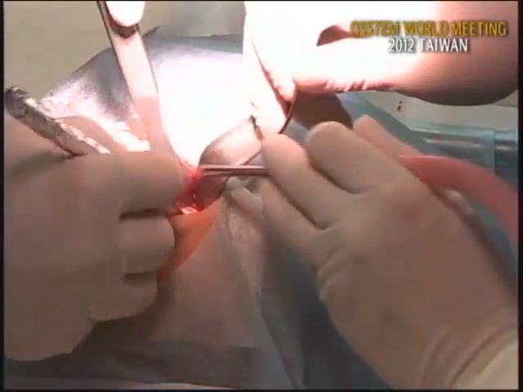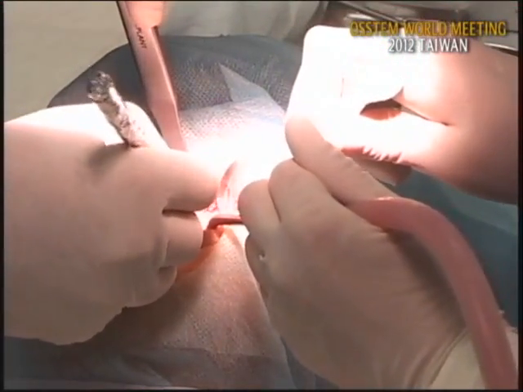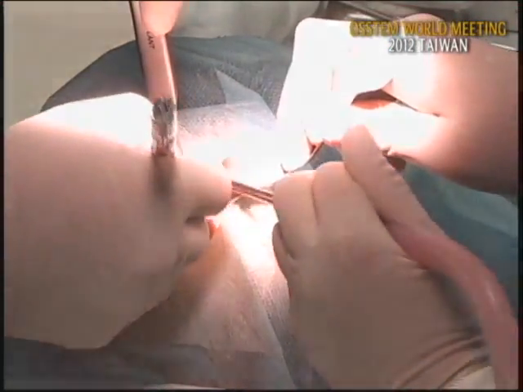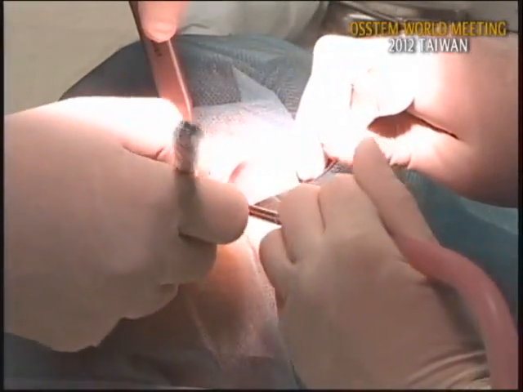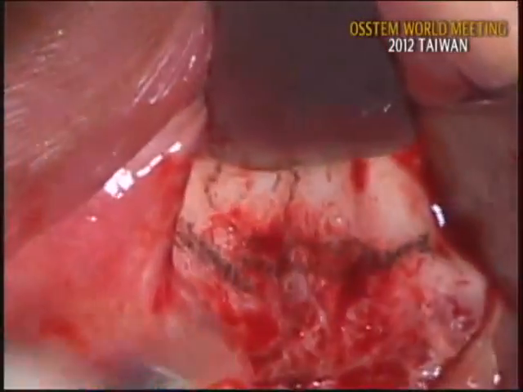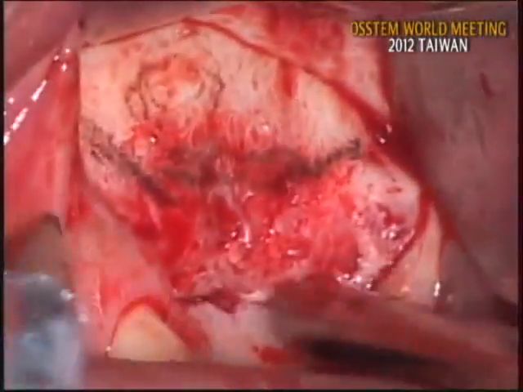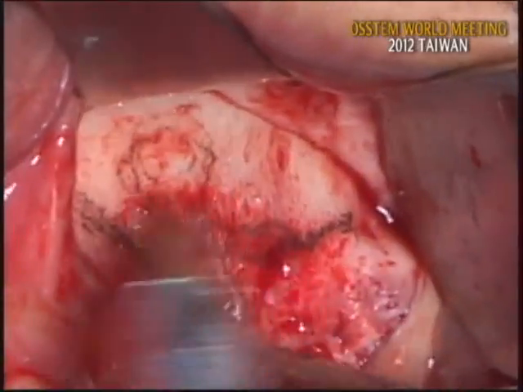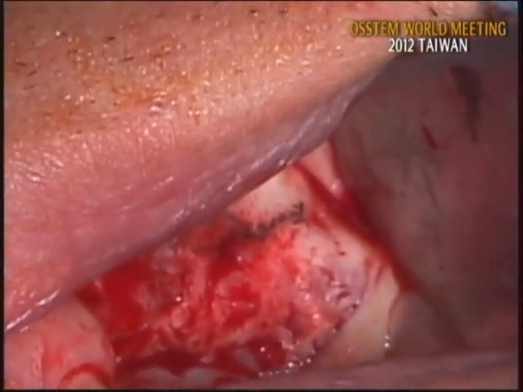I can see the panoramic radiograph, and the remaining bone height seems like this. Bone is not so much. It looks like this. And I will make a bone window here. And if needed, one more. But I will place only 2 implants because of the class 3 malocclusion. I think I can make one bone window. In a multiple implant case, sometimes I have to make multiple windows. But this time, I think one window is enough.